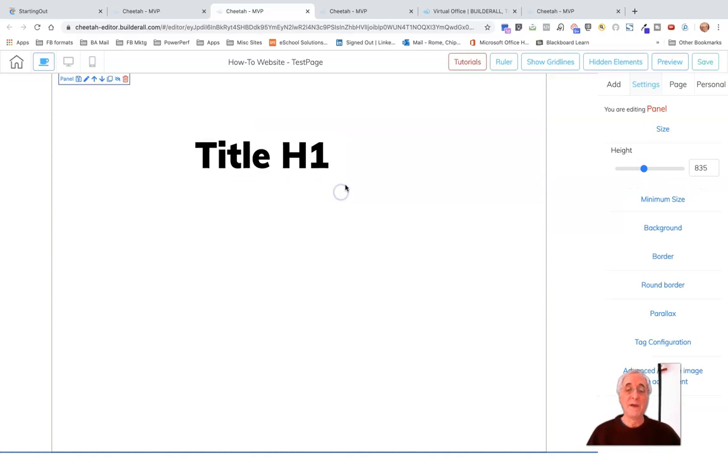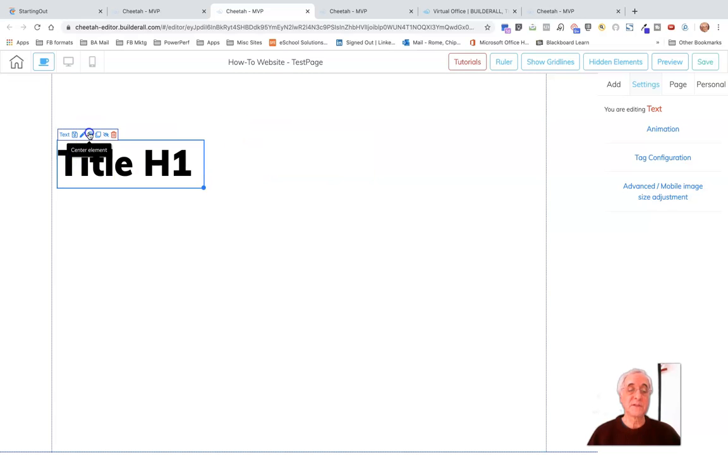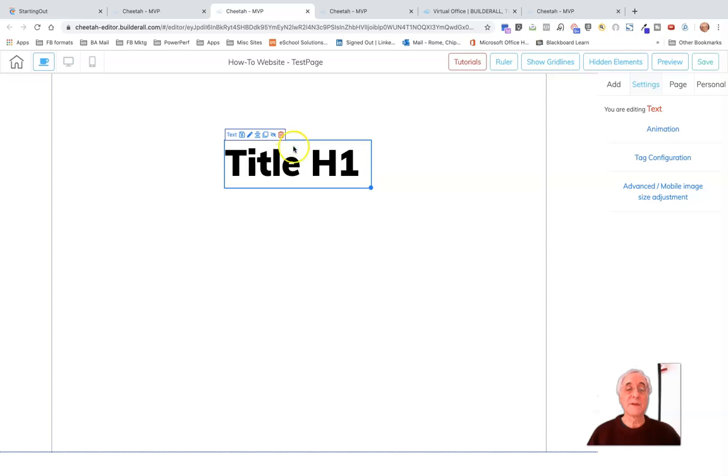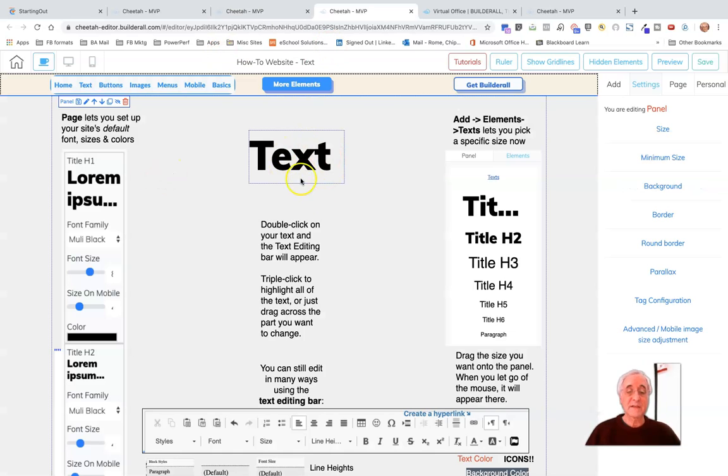You can click on it, and now you have the little editing box here so that you can center it. Did you see that move over? I center it. And the other things I mentioned. Save it as a personal item or edit, which gives you more information over here. Center, duplicate, hide, or trash. Now, let me show you some of the features. This is a text box.